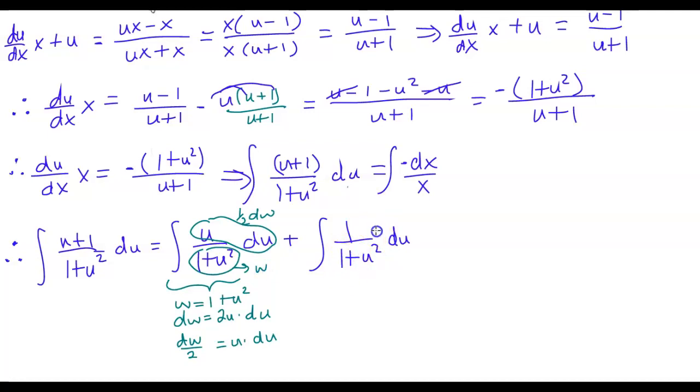For this particular integral, we know that the antiderivative of 1 divided by 1 plus u squared is just going to be tangent inverse of u, or arctan of u, if you want to name it that way. So we pretty much know what this is going to end up looking like now. So over here, we just have 1/2 of dw over w, which, when we take the antiderivative of that, is going to be 1/2 of natural log of absolute value of w, and then this will be plus tangent inverse of u. And of course, w here is just going to be 1 plus u squared. So we will substitute that back in as needed here.